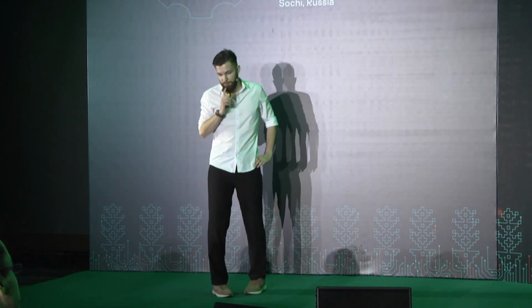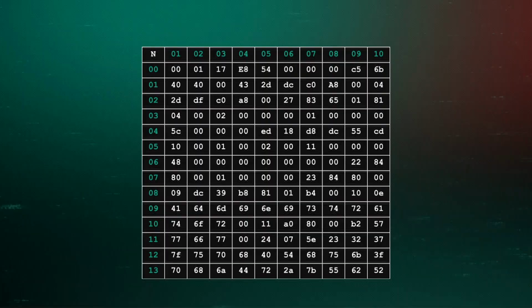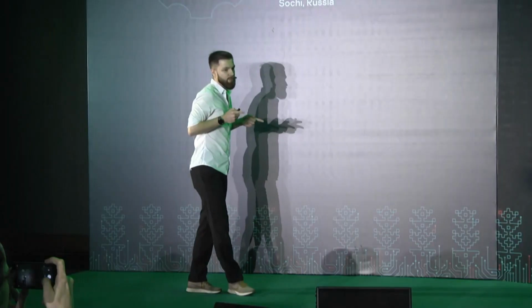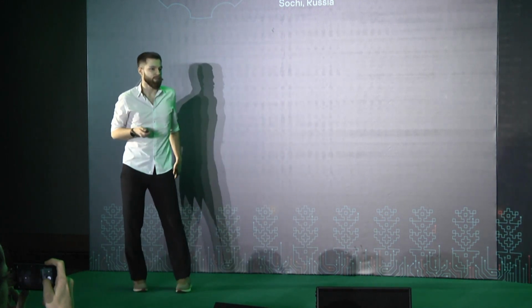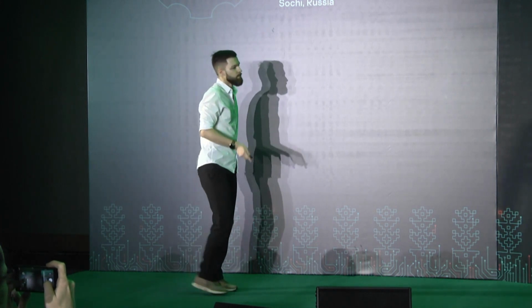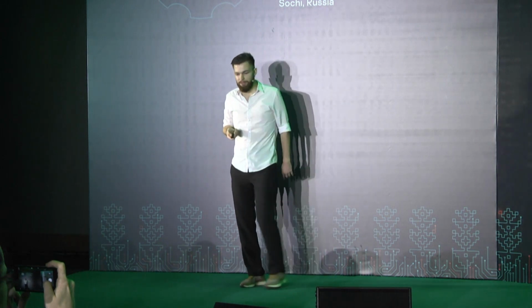In previous conferences, such as S4 in Miami or PHD, we explained what this packet looks like and how it works. This is the packet that contains the authentication data, login and password. Take a look at this humongous number of fields contained in this packet. It's clear that every one of these fields serves some engineering function. But apart from that, some fields refer to other fields. A third kind of fields are a whole binary structure rather than one field, for instance, the packet info, basically containing several fields in one.